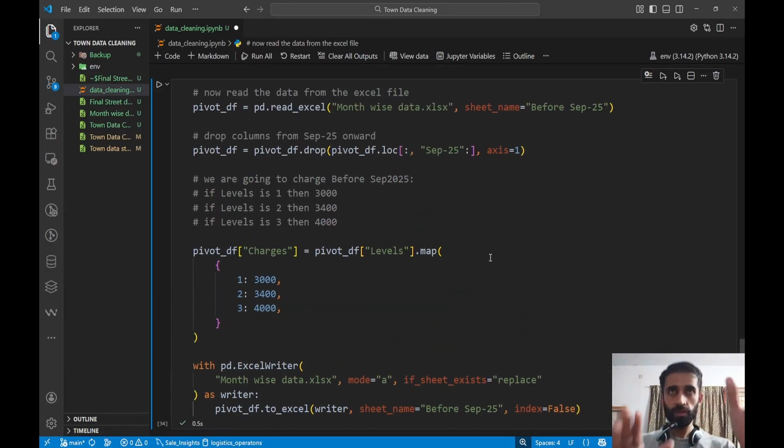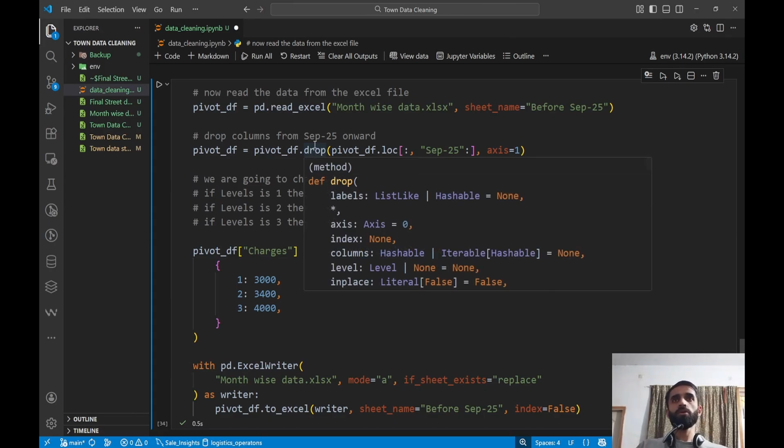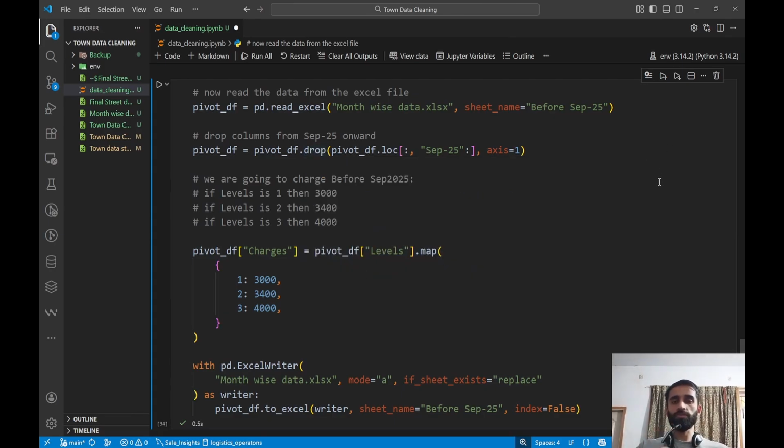So first we separated the data by dropping the columns. Dot drop is to drop the columns that we don't want. So I dropped the columns that were up to September 2025 first. Okay, and axis should be 1. Otherwise, rows will be removed or it will give us an error.